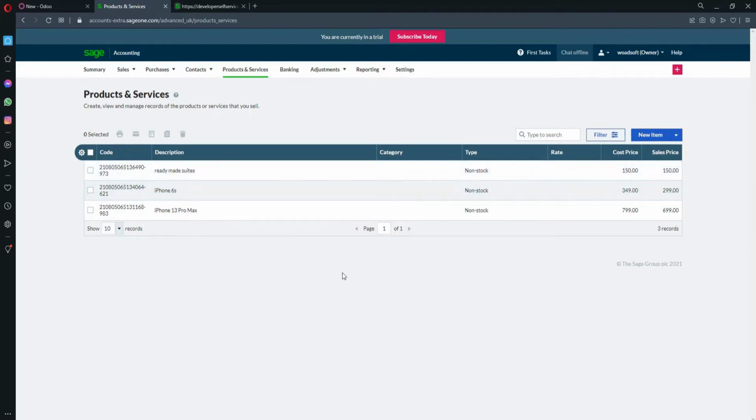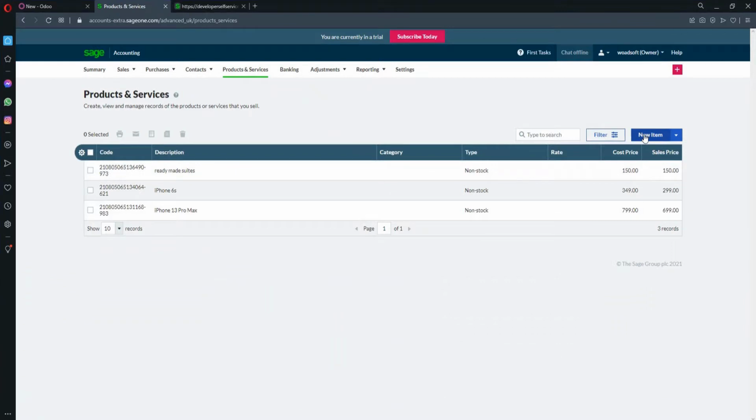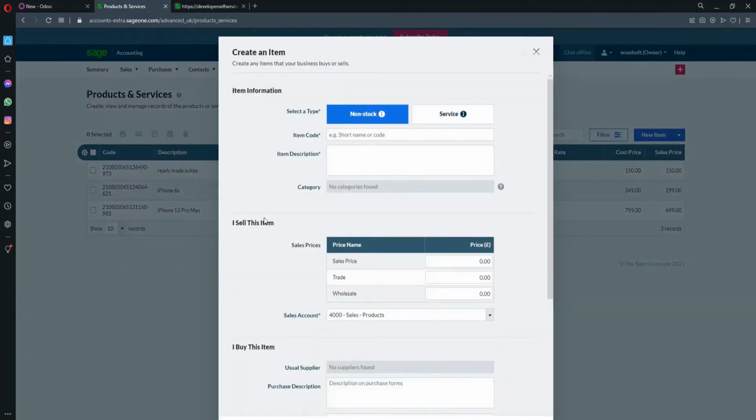Okay, so we are going to create a new one by clicking the new item button. We are just specifying some fields with random data.